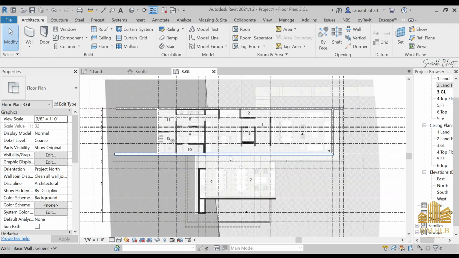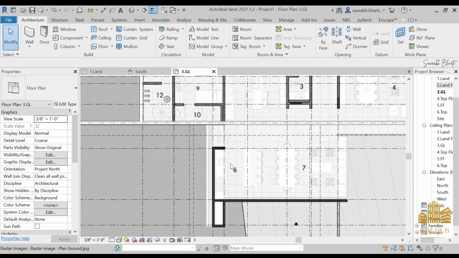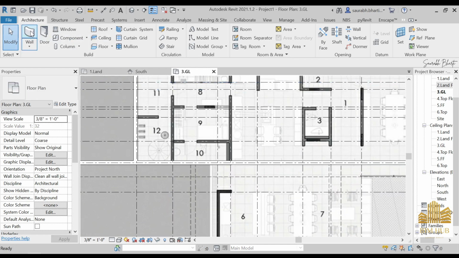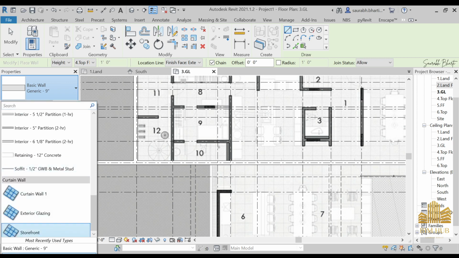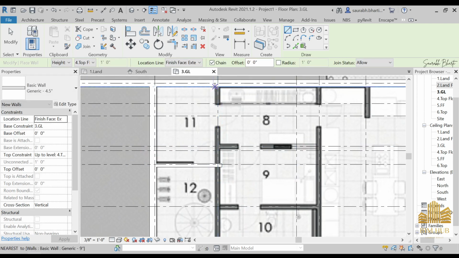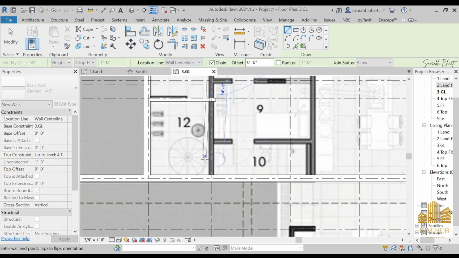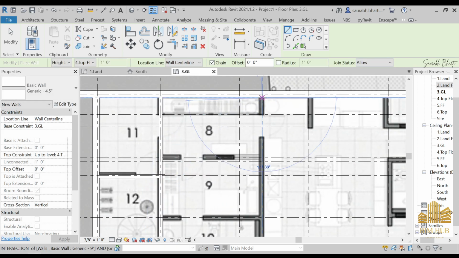We have to make the internal walls over here. And before that we have, yes, this is also the internal walls only. So just go to the 4.5 inches. Where is that 4.5 inches? Here. And just select this, make it as a whole wall. Then again from this place, as you can see, we have to select wall face center, I mean wall center line, and just make these walls. And remember that do not leave gaps in between. Okay.